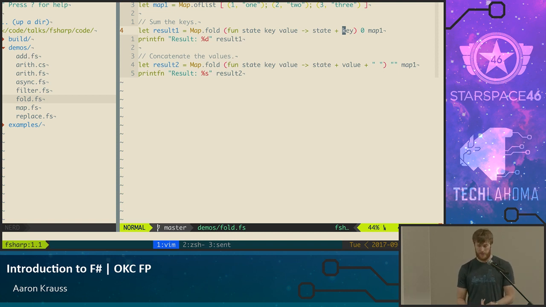So at the end of the first iteration, we've got an integer of 1. Well, that's going to get passed in to the second time we do this function, this iteration. So state's going to be 1 here. Key value is going to be 2, and then the string 2. So this is going to be 1 plus 2. And then the state's going to change to 3. So on our final iteration, state's going to be 3. And then the key and value are going to be 3, and then the string 3, which we're not using. So we're going to get 3 plus 3, and that should give us 6.